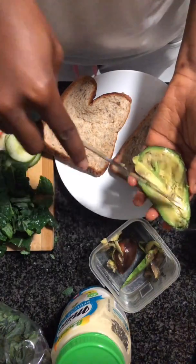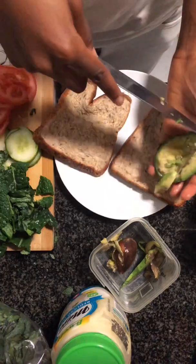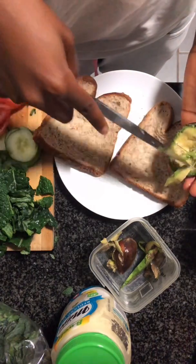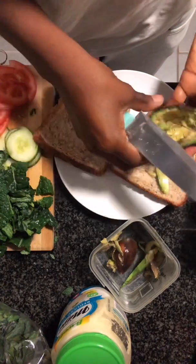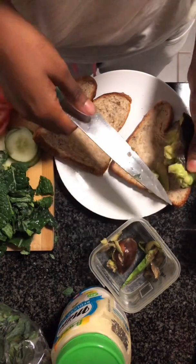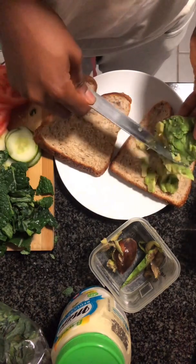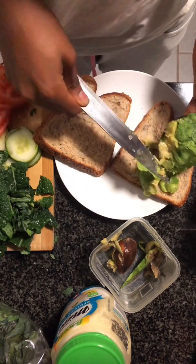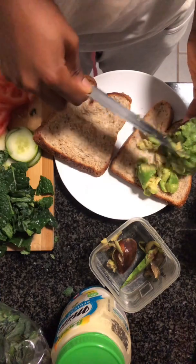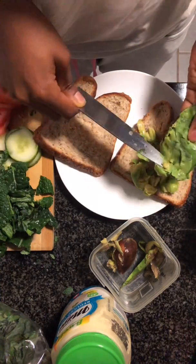Then I slice up my avocado so I can easily remove it. And honestly, out of convenience, I just squish out the avocado instead of scooping it out with a spoon. Also, I don't like to make a lot of dishes, so I try and find the best way possible to get what I need done using the least dishes, in the safest way, obviously. And I take that out of the skin and I spread it onto my bread like butter, natural butter.